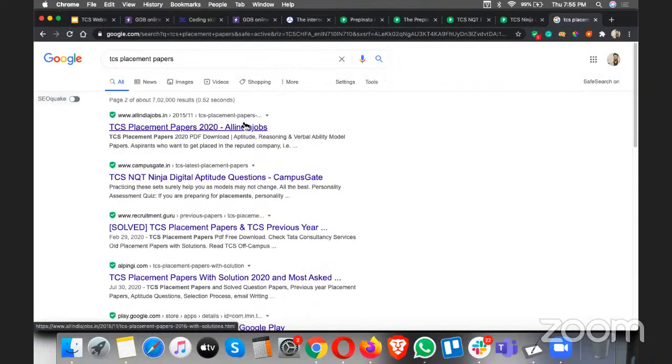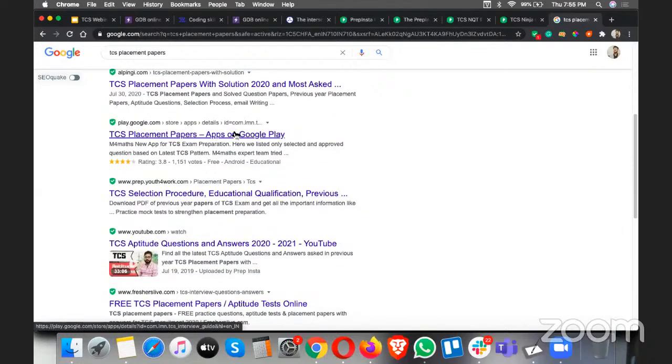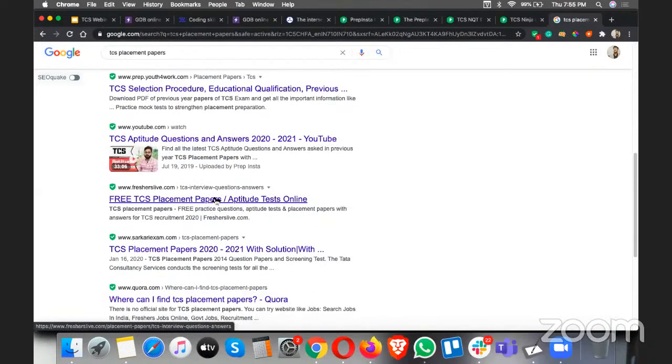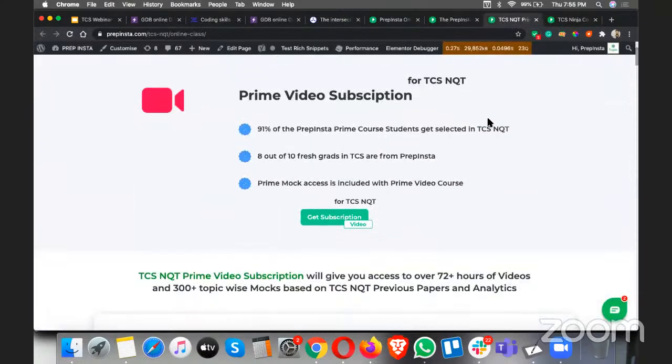All India Jobs, Recruitment Guru, this Google Play app, Freshers Life, and the Sarkari exam sites are all fake. Do you want to study from one person who made a blog website and did not get placed, or from Prep Insta, which has so many people?